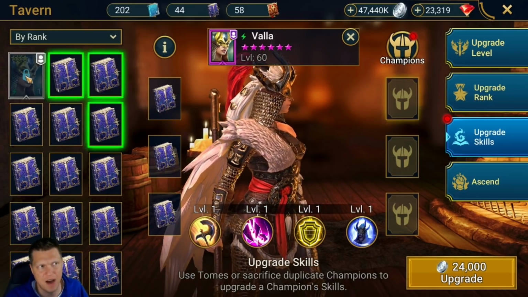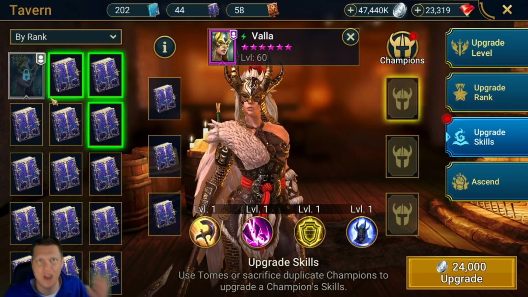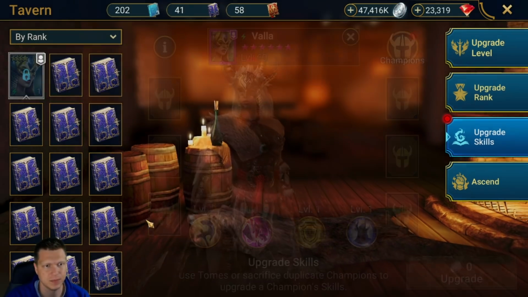I'm going to save the Valla I have just in case they ever use it as a fusion. It's always a good plan to keep at least 1 copy of every epic. Now, rares and stuff, there's an argument to be made. If you're really running out of vault space, you can start crunching them. But for your epics, you typically want to save at least 1 copy.